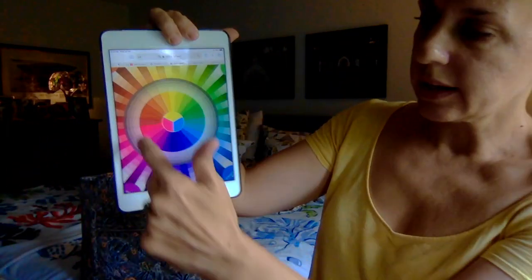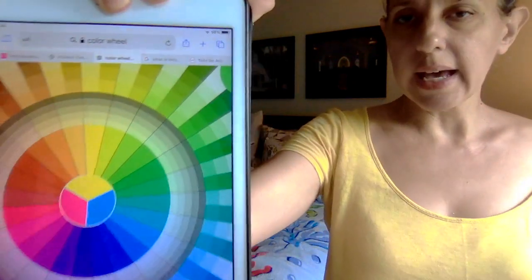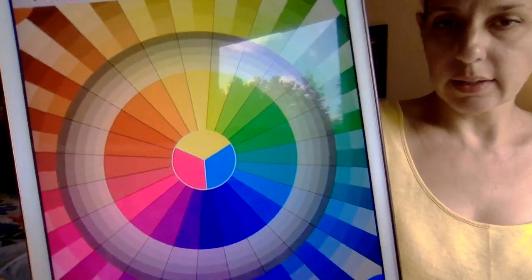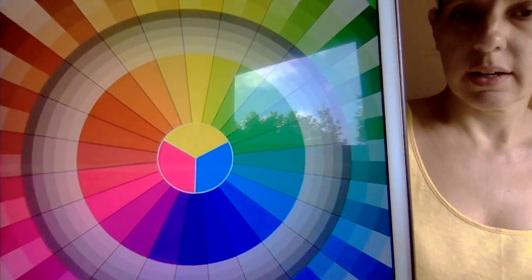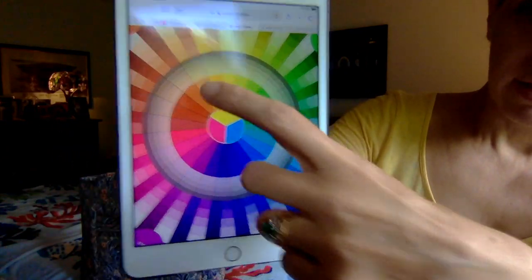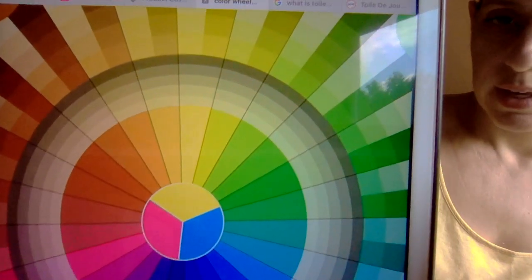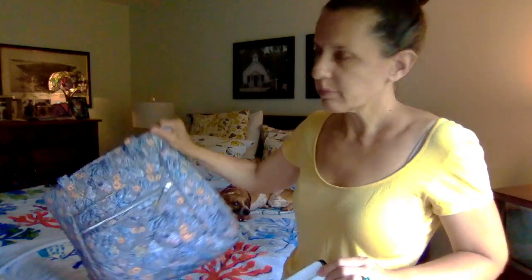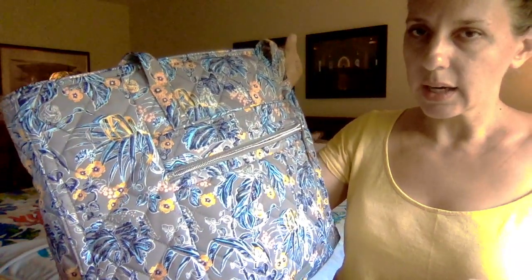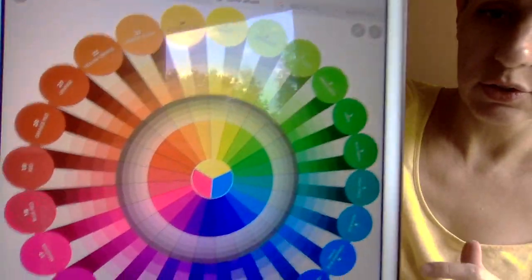This one has a ring in here of neutrals, and those are formed by mixing black with a color, or white, or a combination thereof. And so you can see there are neutrals here that are made originally from reds and yellows and oranges. And that's what this is looking like to me, that this background color is a warm khaki kind of gray, so it's coming from a warm color source, like a red or an orange. And that's what you see here. It kind of does match this one in the orange family.